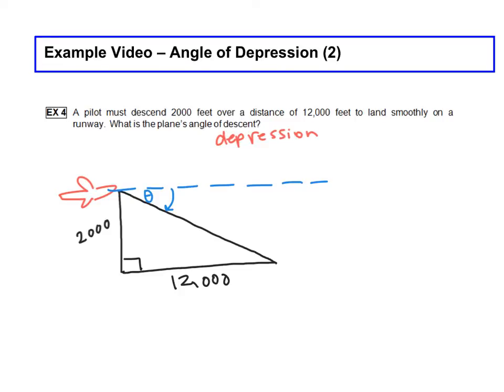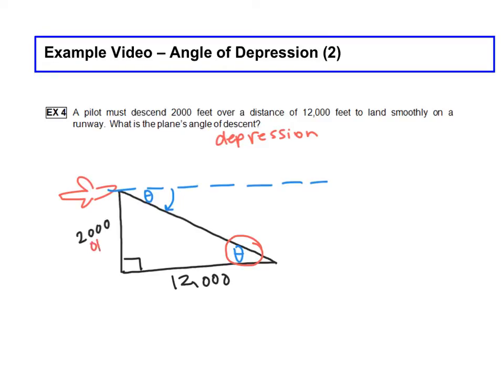Well, a couple examples ago, we saw this where we can go back to our geometry knowledge and say, oh, we've got parallel lines, a transversal cutting through, which means alternate interior angles would have the same measure. So these two angles have the same measure, so let's find the one that's inside the triangle, and that will help us with the one that is the actual angle of depression.